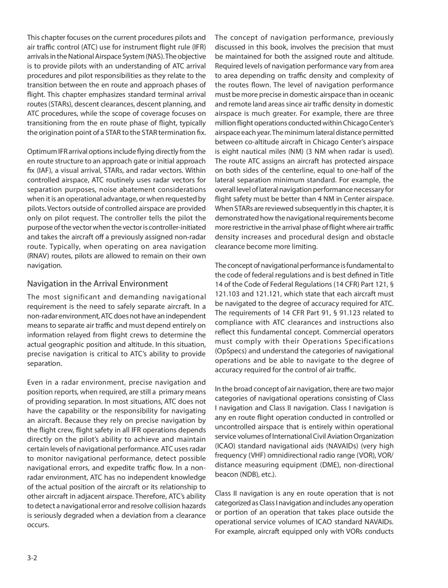The concept of navigational performance is fundamental to the Code of Federal Regulations and is best defined in Title 14 of the Code of Federal Regulations, 14 CFR, Part 121, Sections 121.103 and 121.121, which state that each aircraft must be navigated to the degree of accuracy required for ATC. The requirements of 14 CFR Part 91, Section 91.123, related to compliance with ATC clearances and instructions, also reflect this fundamental concept. Commercial operators must comply with their operations specifications, OpSpecs, and understand the categories of navigational operations and be able to navigate to the degree of accuracy required for the control of air traffic.